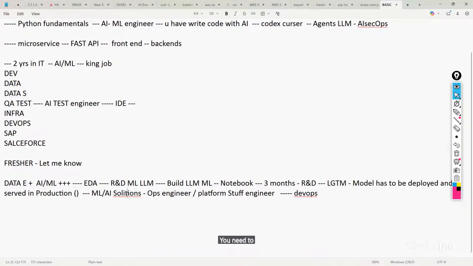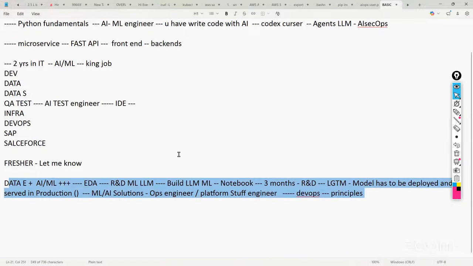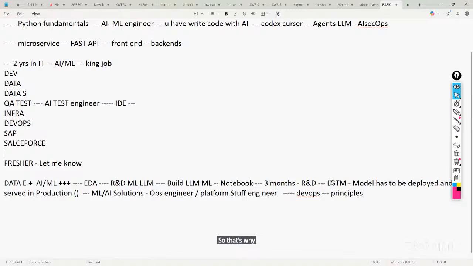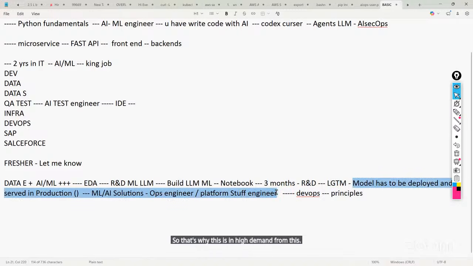You need to understand how these stacks work. But these things are developed based on the DevOps principles only. So that's why this is in high demand.